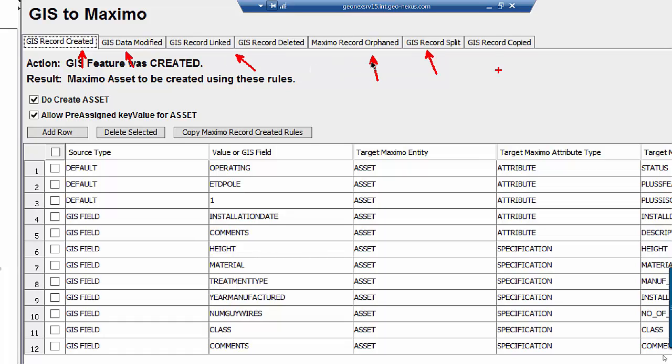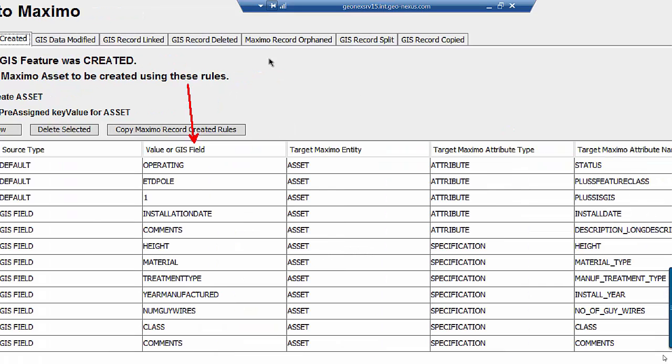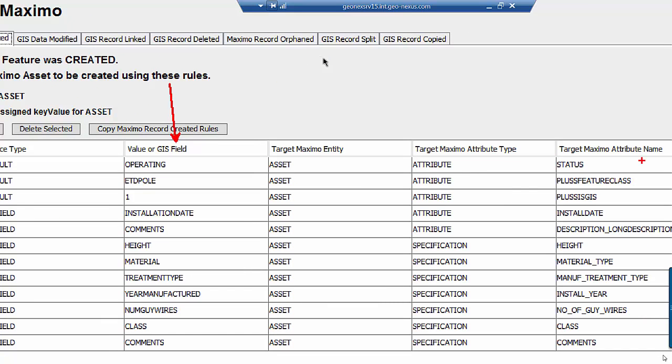For those of you that are managing linear assets and splitting them, say with a valve or a fuse or a switch, we have 9 different split scenarios that we can support for linear assets. Do we want to retire a number and introduce new numbers? How do you do reroutes in your pipe network, right? We can support all those different options. And then this is where we're creating the mapping between GIS and Maximo, right? So it does not need to be one-for-one.